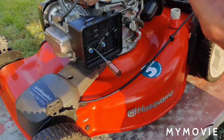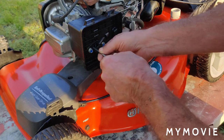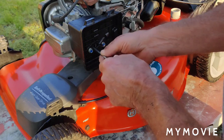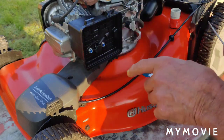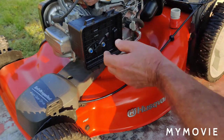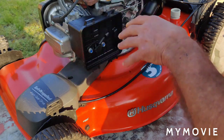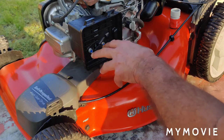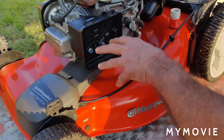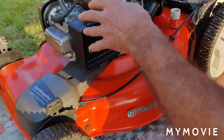Okay, as far as the choke goes, you could actually hear it. It's closed all the way right now. There's a couple of other problems that I thought of in the meantime, but right now I'm going to unbolt this carburetor. We're going to check the gaskets and make sure they're okay. I'm going to mount the carburetor back up without the air cleaner box on it, and then I can show you better about the choke. And I'm pretty sure we'll be able to start this up without this air cleaner box.